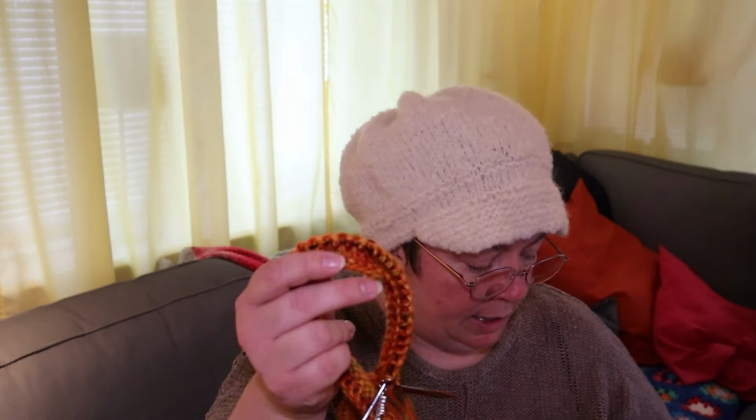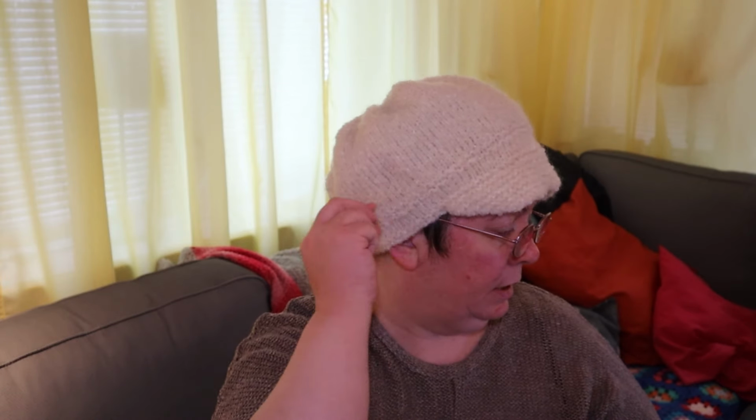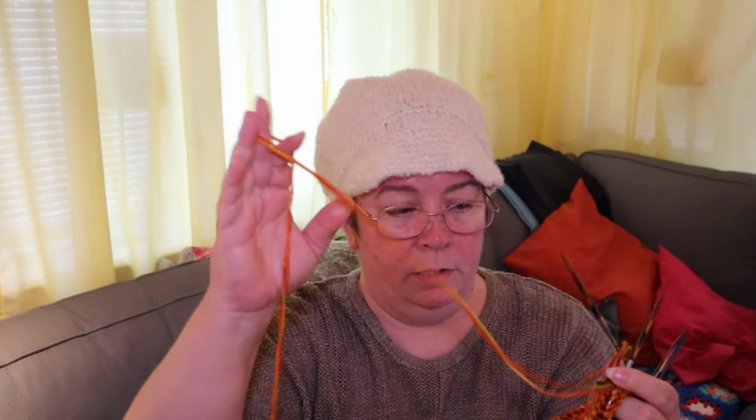4.5mm needles, and then I'm thinking that I'm going to switch it up as soon as I'm done with the edge here. That's kind of hugging my head, and I'm going over to the more poofy part of the hat. I'm going to switch it up to, what is this? This is 6mm needles, and I'm still doing double strands, 2 strands of yarn. So that's my plan. We shall see how that goes.